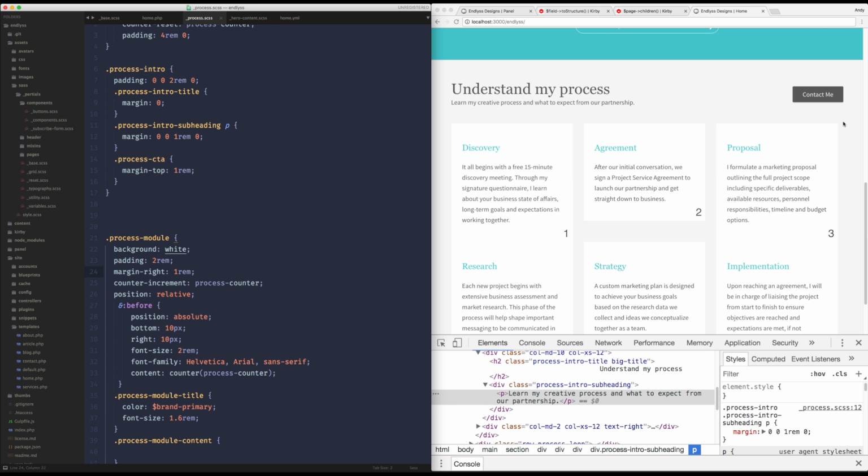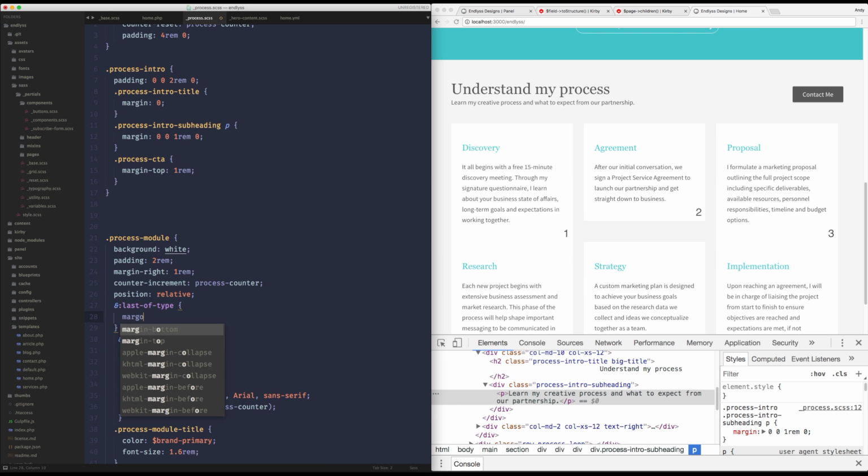Then we got a little trailing thing on the end, so I guess in last of type kind of throws it off though, because what if we just did this? Well, let's do that and do 0.